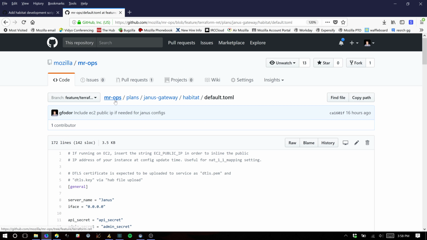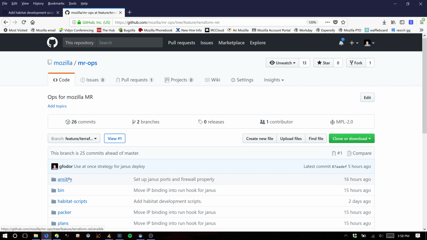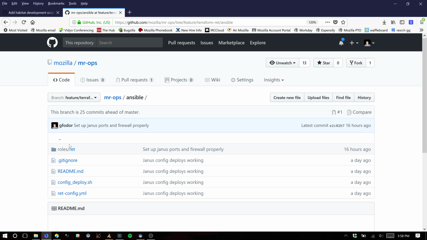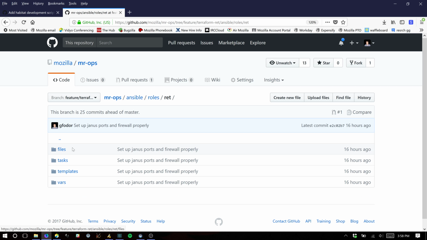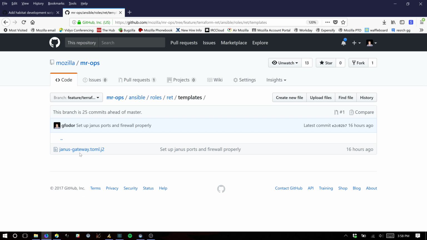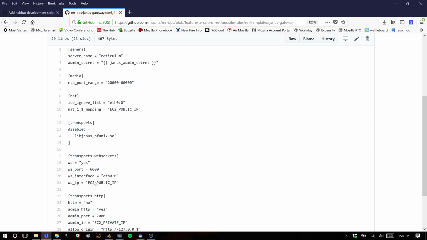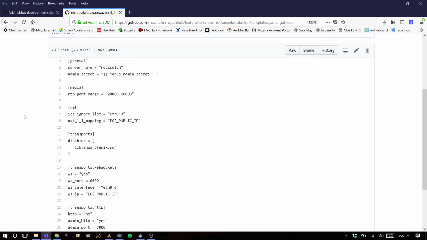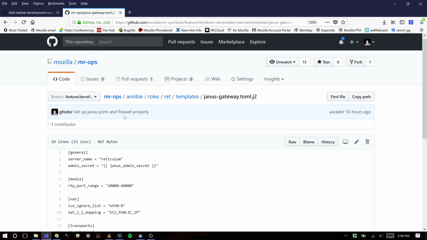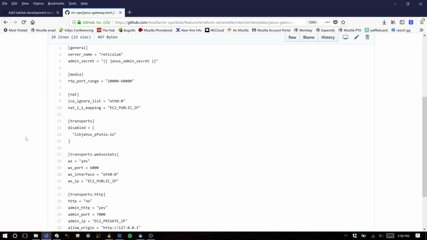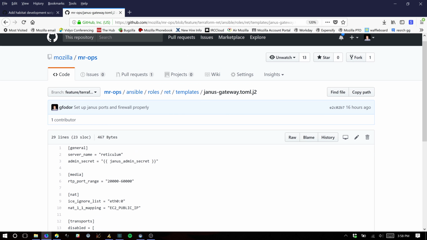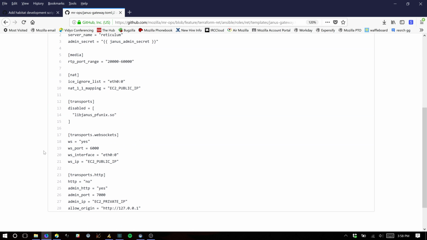How do you update a value then? Say you want to update a Janus config option and override. You basically go into the Ansible scripts. In there, this is the override.toml. You basically edit this. These are all of our overrides for all the services. This is for the Reticulum node type, so there'll be a template for Janus and a template for Reticulum in here. And then you run an Ansible script to deploy it.